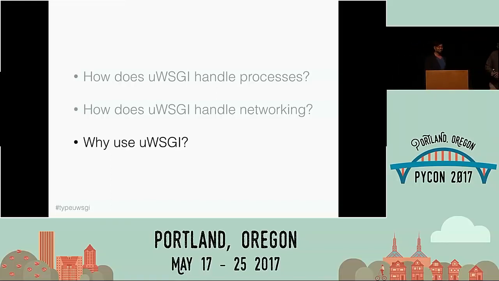Thanks. So before I explain more about the rationale to use uWSGI, let me say that a lot of this rationale applies to any Python application server, for example, Gunicorn or CherryPy. Some of it is uWSGI specific, and you'll see that as it comes up. I think there are about 5 really good reasons to use uWSGI rather than the web application server that comes bundled with your web framework, for example, Django's manage.py runserver.